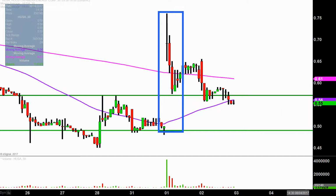Well, it's all been defined and quantified by that green line right there at 56 cents. If the price starts to break below here and separate to the downside, at that point in time, that would literally be putting the price right back inside of this range where the price already was. Again, going back, not a sign of true strength. And as it stands right now, I'm still going to give the bulls the benefit of the doubt.